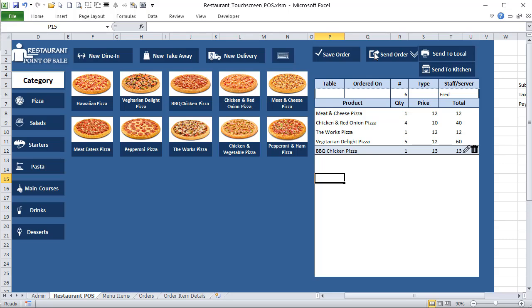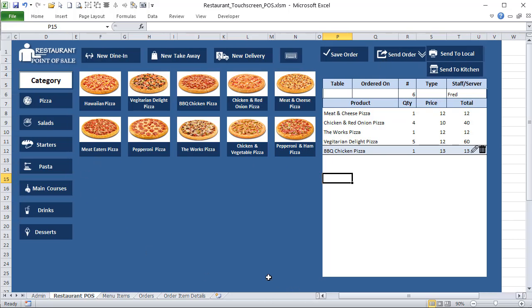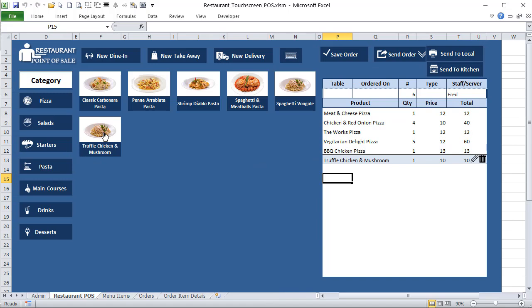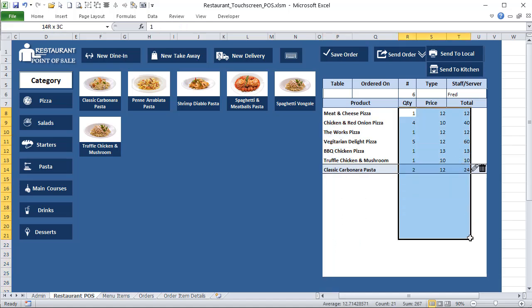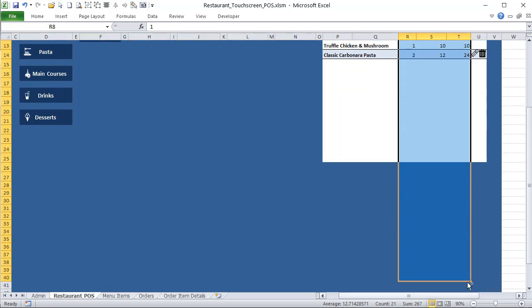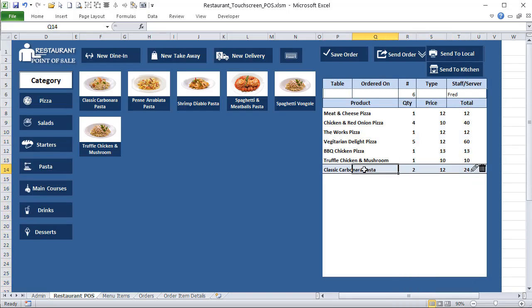All right, so now that we click here, now we click on, let's say, pasta, and we click on a pasta, now it's automatically added. See how that is? And I like that a lot better. Pasta. Okay, good. We click on another one, it increases it. That's looking really good. Let's make these bold. I want to make this column bold, so that it stands out. In fact, I'm going to make these bold too, and so everything gets a little bit more clear. So let's make this all bold. Okay, that's good. I like that. That's looking really, really nice, and we can see things really clearly.